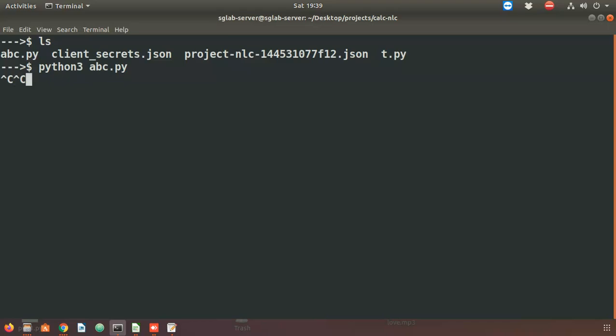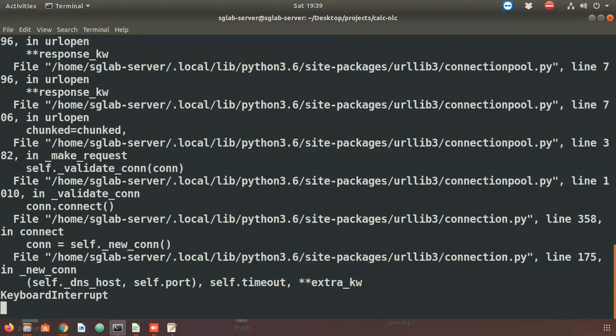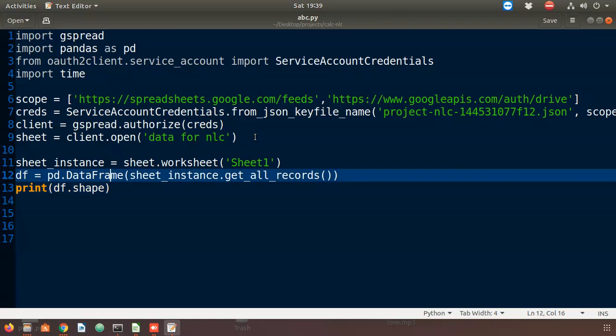Even before reading, the sheet instance.